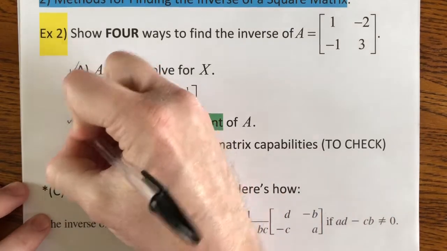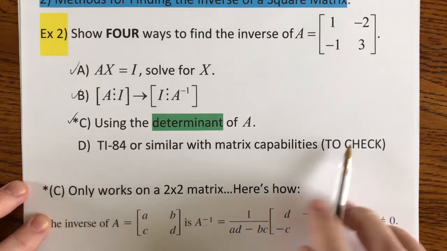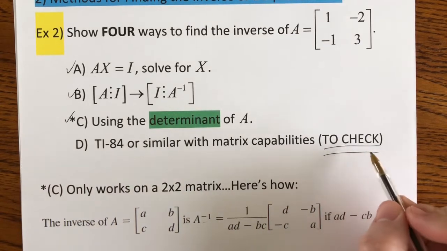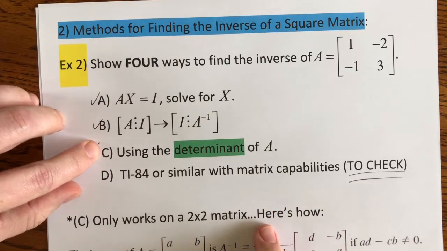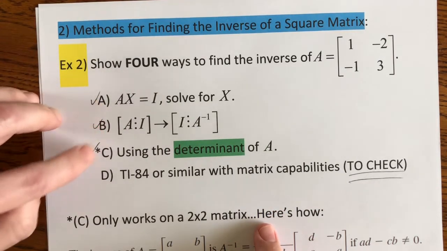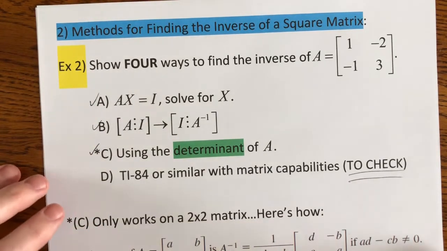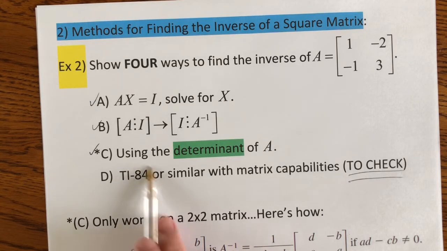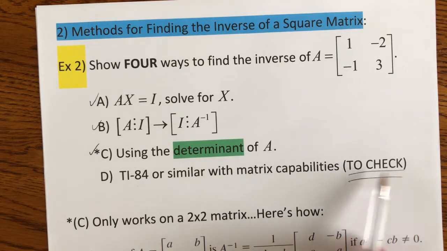All right, so we finished letter C. Moving on to the final method here, we're going to use our calculator to check. So here's the deal with that. If it's a smaller type, like the type we've been working on, a 2x2, you have to be able to follow these directions. I'm going to tell you what method to use, what directions to use. You have to be able to follow those directions if you want credit for that on the next test. If it's a larger type matrix, like a 3x3 or even a 4x4, then I will allow you to go ahead and just straight up use your calculator. You can always use your calculator though to check any of these.